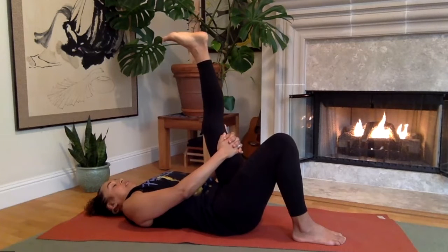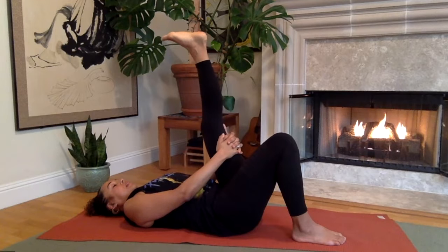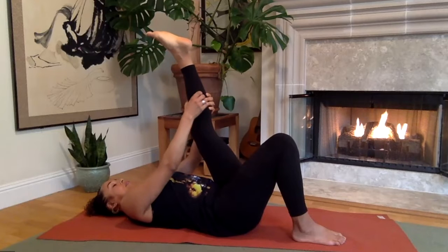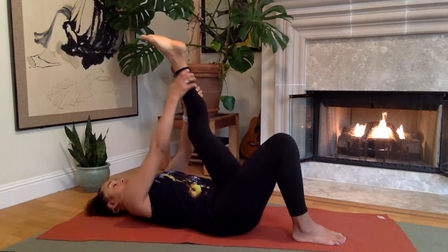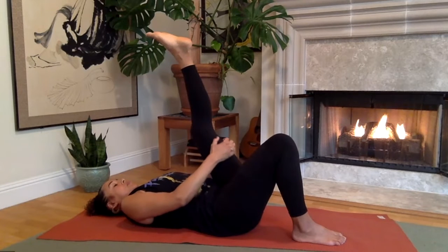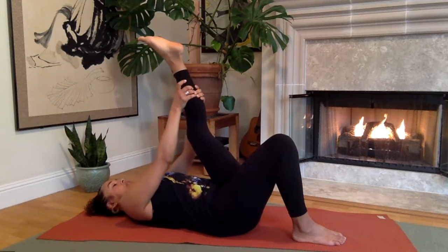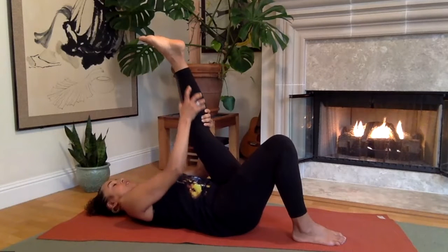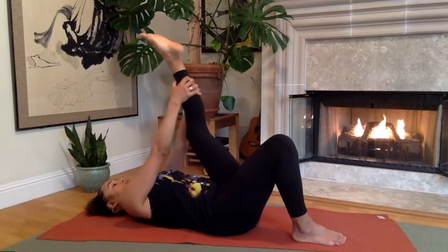Squaring off the hips, breathing evenly into both hips. On the exhalation, perhaps walking the hands up the calf and doing that nice gentle calf squeeze as you move the hands up and down the calf or up and down the back of the leg, massaging the back of your thigh, the back of your leg, the back of your calf, and even using your thumb to massage along the left and right side of the shin, sliding the thumbs up that little divot, reaching some great acupressure point.